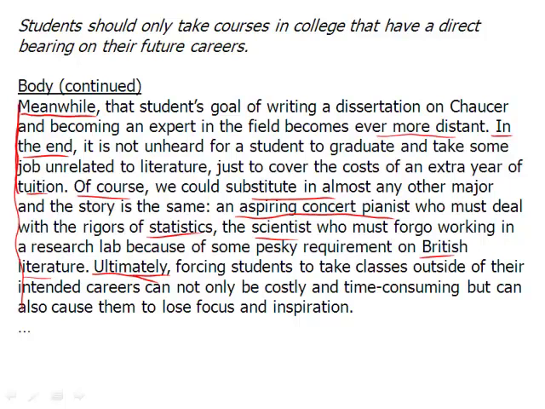And this is important. When you end your body paragraph, whether it's your first body paragraph, in the case here, second or third, it has to have its own mini conclusion, a sense of finality. Here I use the word ultimately. Forcing students to take classes outside of their intended careers can not only be costly and time consuming, but can also cause them to lose inspiration. So focus on inspiration. So you can see I'm kind of going back to the thesis again. That's why it's always important to have the issue up above you or even the thesis, so you know here when you write this final sentence of your body paragraph that it matches up with what you're trying to say. So that's what we've done here.